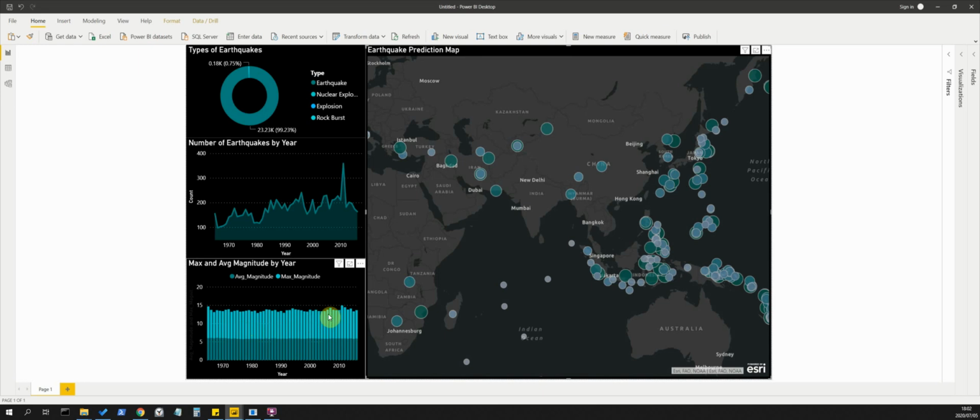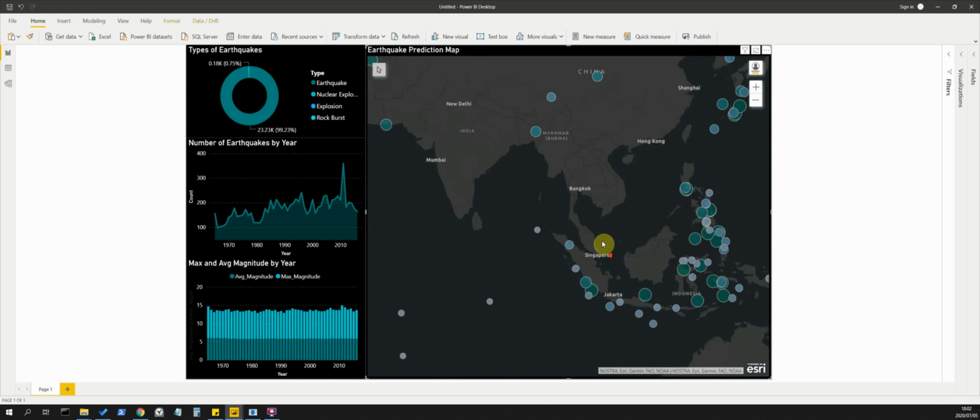So you can see the average amount of earthquakes that occur is pretty standard across the years. But then you'll get years which have intense earthquakes, right? It's like magnitude 9.10, which is quite intense. So we can see in the year 2011, we have the most intense earthquake, as well as the most number of earthquakes that occurred as well. So that was quite a rough year according to our data set.